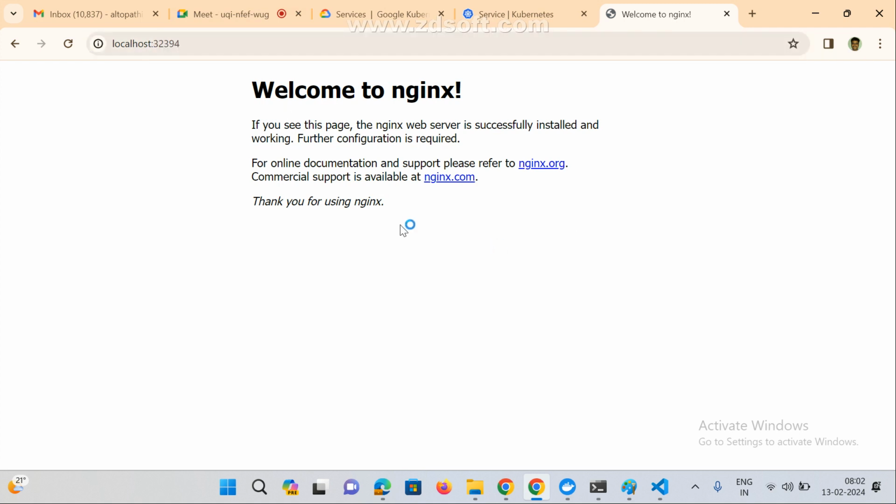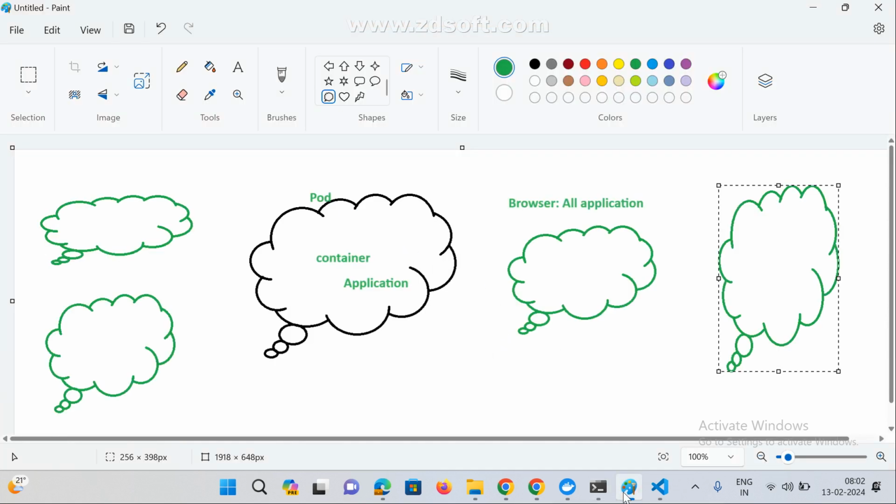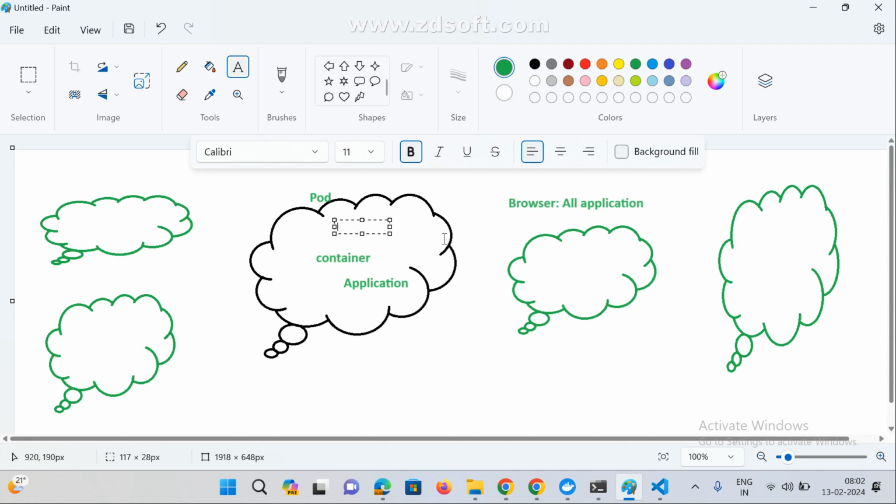Next class I will show you ClusterIP and how it works. I hope you got some idea, right? So now this is my service object, this is my service, and this is my pod. Just assume I have multiple pods. Every pod has one label that I gave, right? Here I gave labels, name equal to nginx, and the same name here.